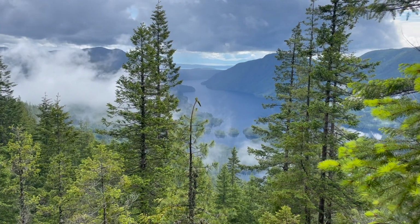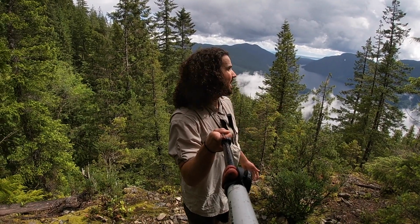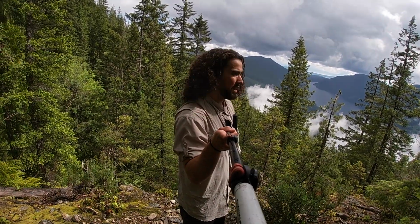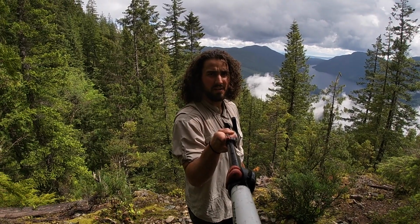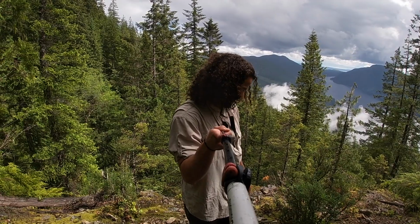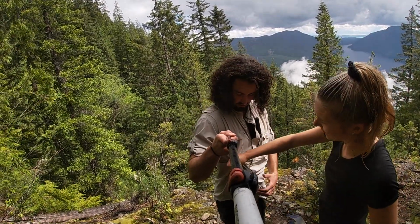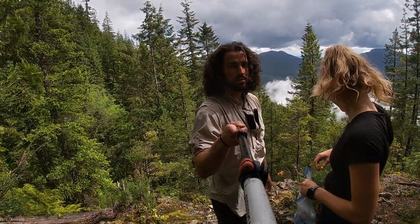So that's Hassam Lake right there. Thank you, Lord above, the sun has finally kind of come out, and the rain has finally stopped after about 4 hours. Yeah, it was long, hiking in the rain. This little adventure shirt is soaked. I might switch back to a regular t-shirt. Oh my God, you can squeeze out the water.